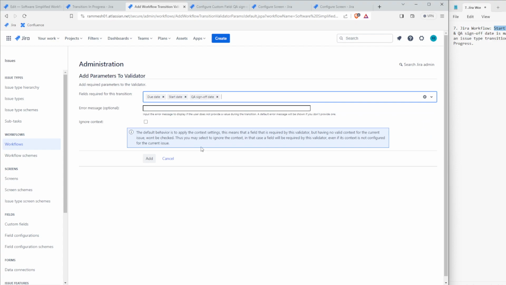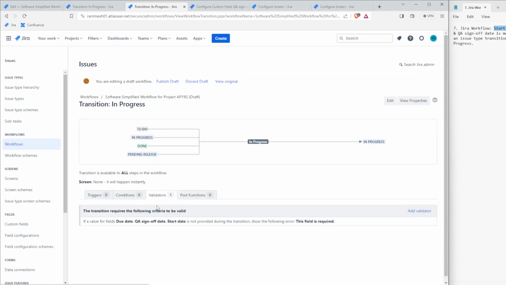The default behavior is to apply the context settings, meaning the validator will check the valid context, so you might know the context. So I'll just add it like this, and I'll click add.